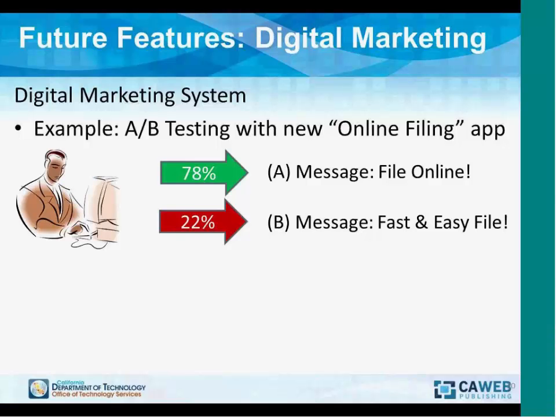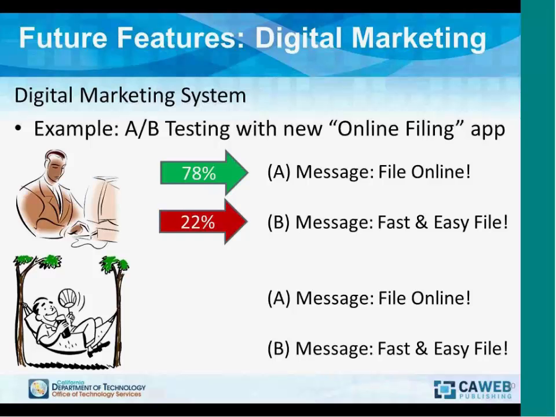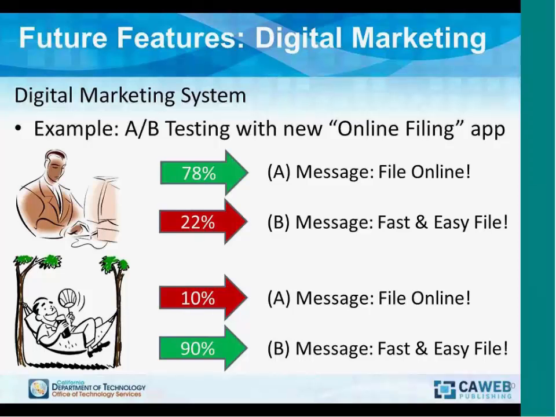But yet, we still have a different user that comes to our website that is much more casual, that maybe comes only once a year, and they're not in the business of doing this all the time. And so their thinking is a little bit different. When I profile them and do A/B testing, I found that they prefer by far the message fast and easy file. So now, in addition to just doing A/B testing, I can do A/B testing by profile group on my website. You'll be able to get the best results.